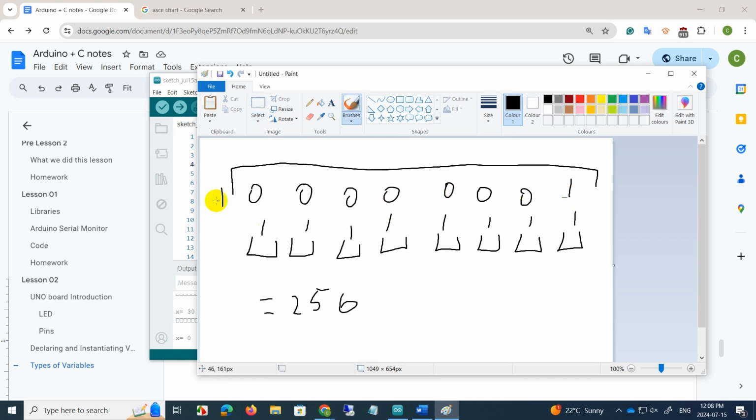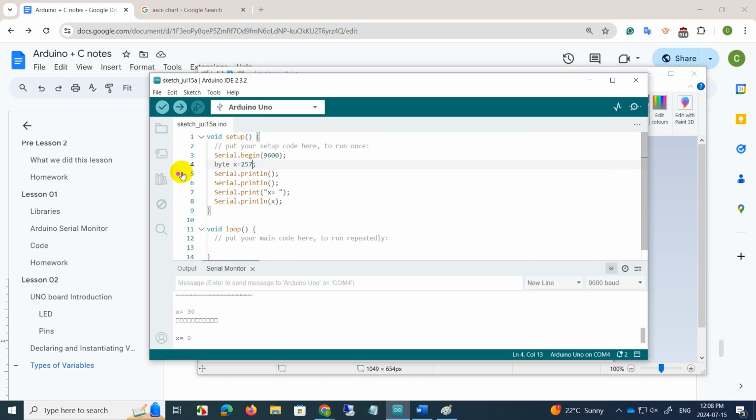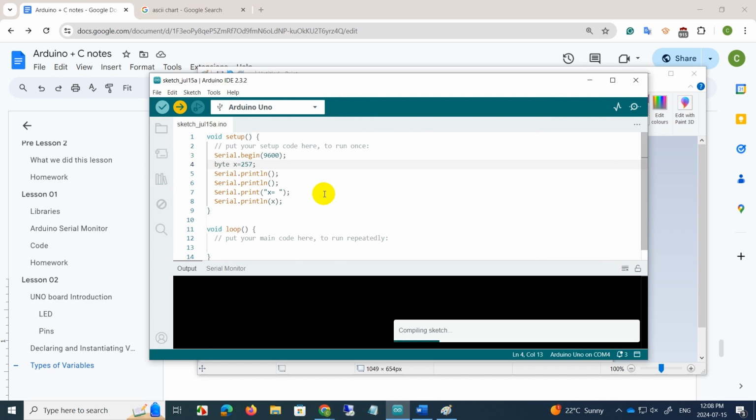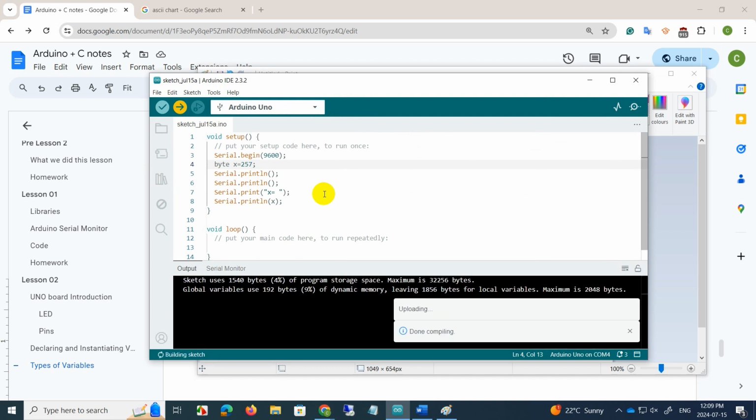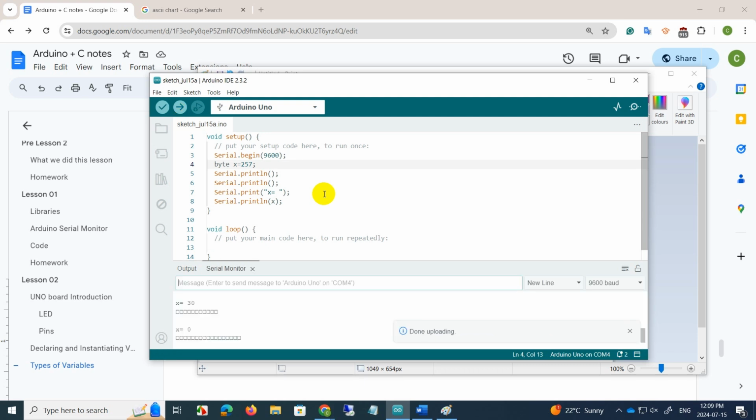So even though there's a 1 here, the computer thinks the whole thing is only 1. Let's test this out. 257. Yeah, so now it's 1.